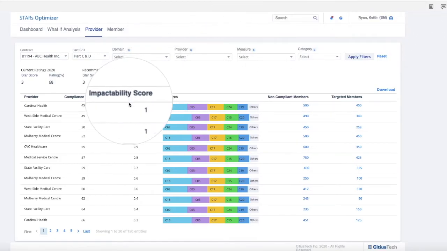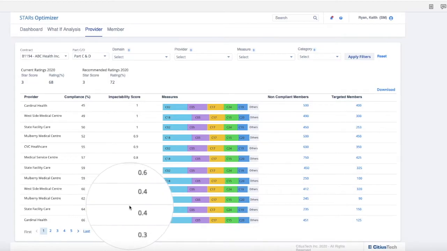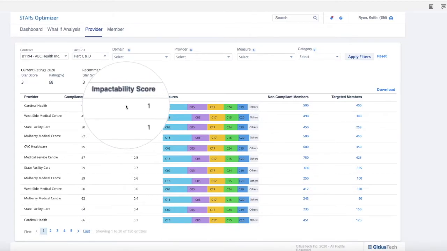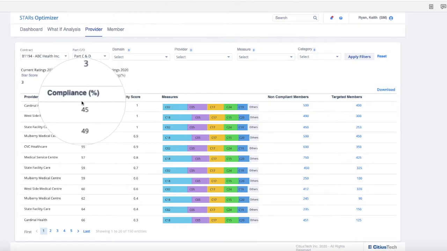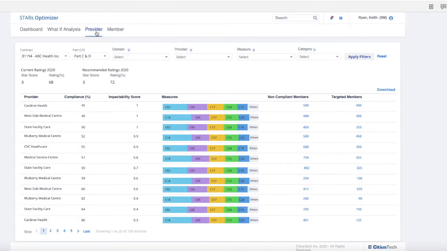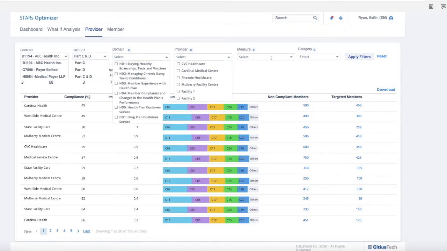A normalized score is assigned to each provider, which indicates the total gaps related to the goal measures that the provider is responsible for. Other details about the kinds of gaps and current compliance ratings are also available in this screen. This screen can also be arrived at without going through the measure level workflow. If the user is interested in just figuring out who the key providers are that can impact multiple measures, they can select the appropriate filters and get desired insight.